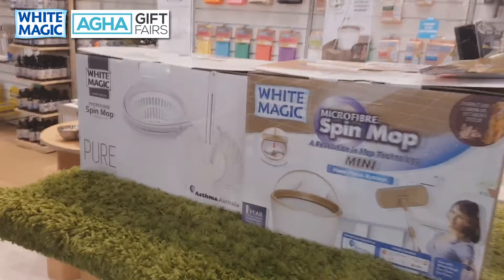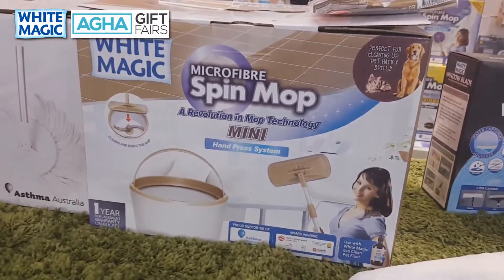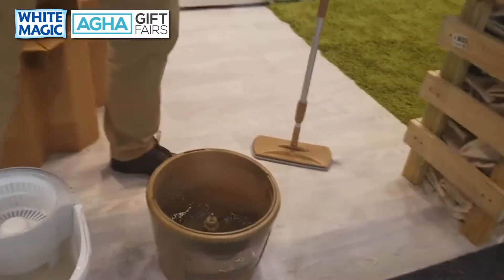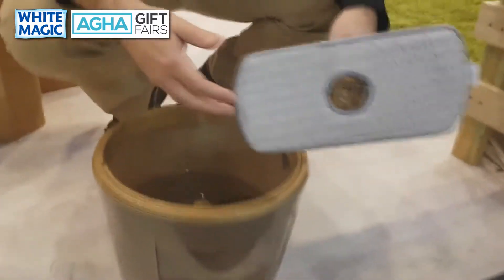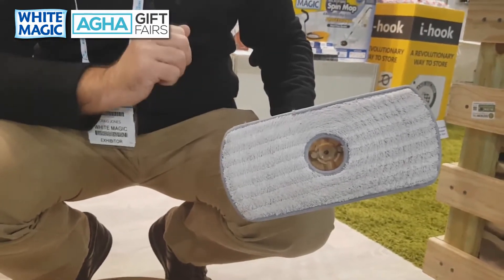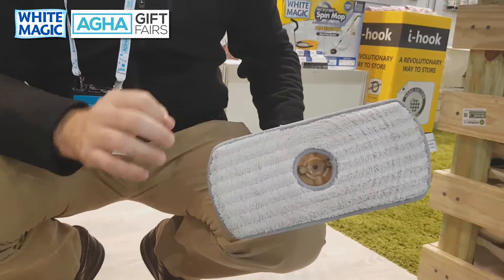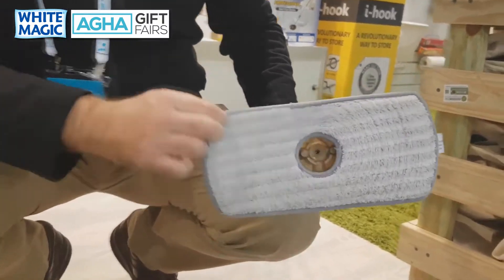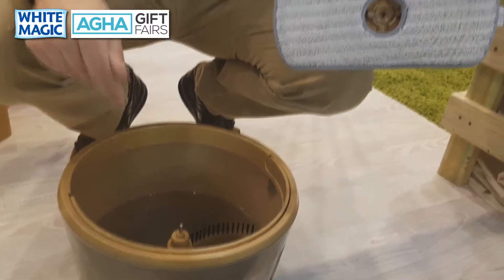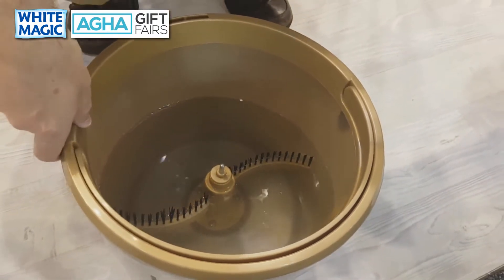The next two units are our new mops — the new Mini Mop and the new Pure Mop. The Mini Mop is a flat mop that allows you to clean and dry the mop head during use. There are two types of people: those who like flat microfiber mops and those who like string microfiber mops. This flat microfiber mop lets you scrub the floor, pick up hair, and remove debris from the face of the mop very easily. The smart people from SpinMop have figured out how to create a washing machine bucket that cleans, scrubs, and dries your mop using SpinMop's patented technology.